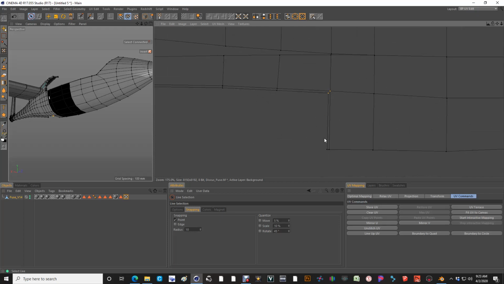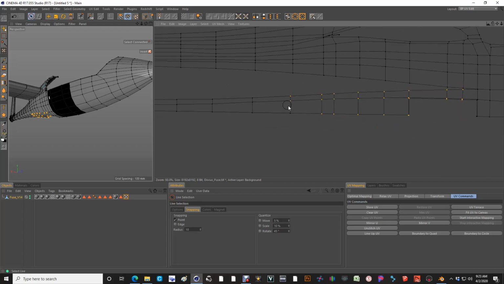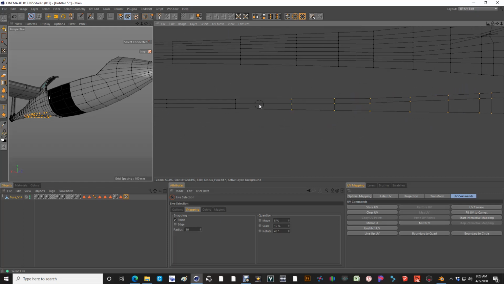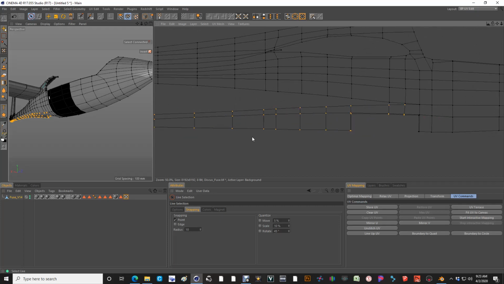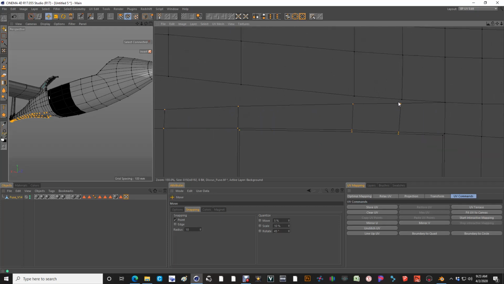All right, so now as this fuse gets kind of tighter and tighter to the tail, again, I just want to select all of these points. And another problem with Cinema 4D is that, if you're just doing a bake, and we'll show the difference of that too, you can always bake these textures and get an output, and it just is not great. It's difficult to work with. It doesn't look very appealing.